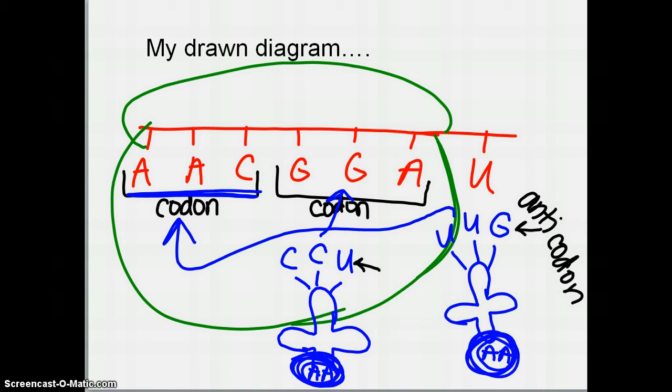How do you know what amino acid it's carrying? You need to look in your data table. So grab your data tables back out, open them up, and take a look. If you look at the title of this table, it's called Messenger RNA Codons and their corresponding amino acids. So one of the big mistakes people make is that they look up what the anticodon is instead of looking up the codon. So I need to look up the codon. So if I want to do this first codon, the one here, AAC, then I need to look up AAC on my table, not UUG.